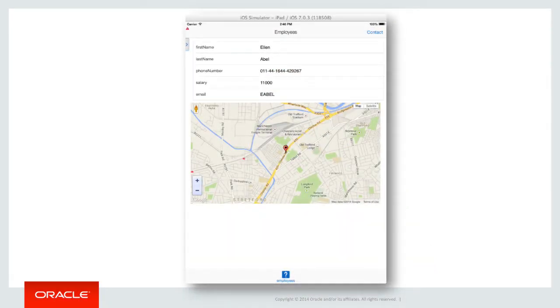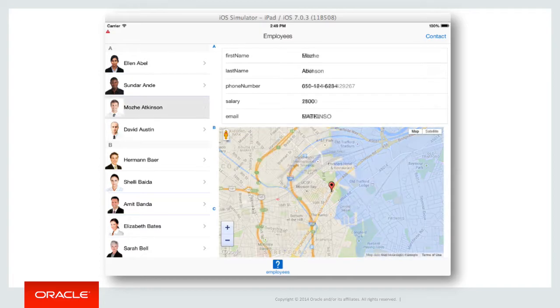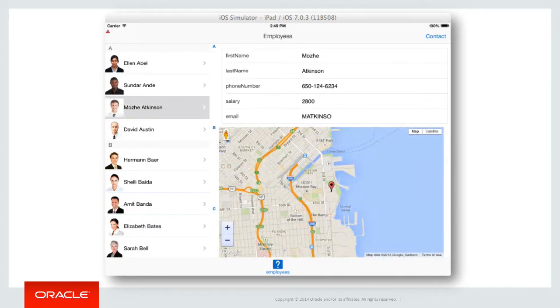Now, on invoking the app, it instantly opens to a default employees feature, where we can see in portrait mode the information about our first employee, Ellen Abel. If we rotate the screen left into landscape mode, the app rearranges itself such that a hidden splitter with a list of employees reveals itself. From here, as we select different employees in the list, the right-hand side details update, including a map where the employee is located. As we said, it's a very basic HR application, but you get the idea of what we want to achieve.